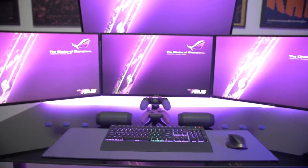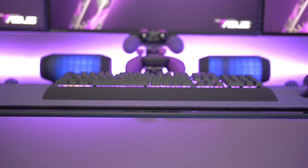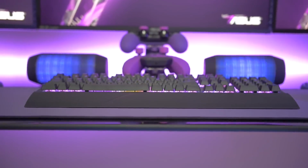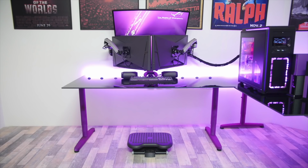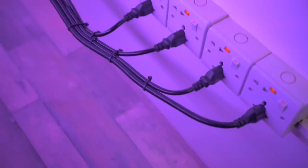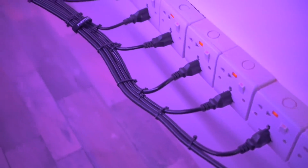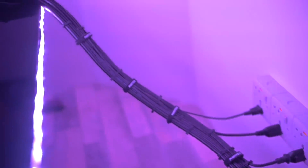And of course, all the peripherals are going to be matching to a purple theme as well. Purple controllers, the RGB lights in the keyboard, the speakers, everything is matching to a T. We can kind of get a look, I joke that it's like hibernating here, it's folding up at night. You can get a look at the great cable management as well, because everything is routed to one single area where it just feeds into this brick, pretty much, of an outlet. And cable management is a pain in the ass, and the fact that he took this much time, I mean, look at that. This is 100% dedication.